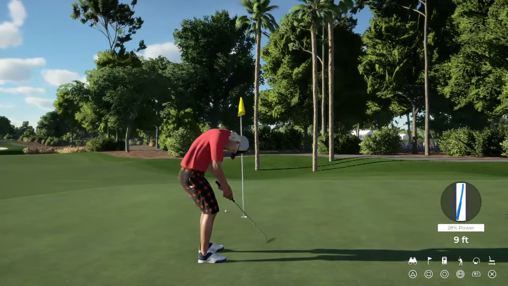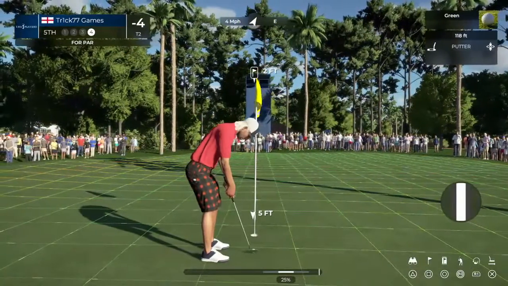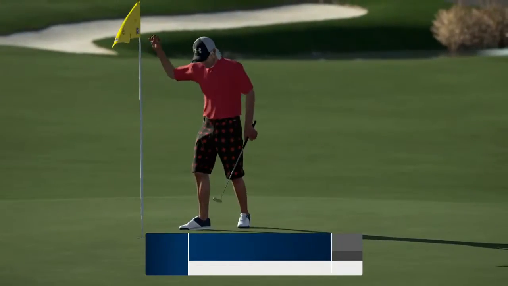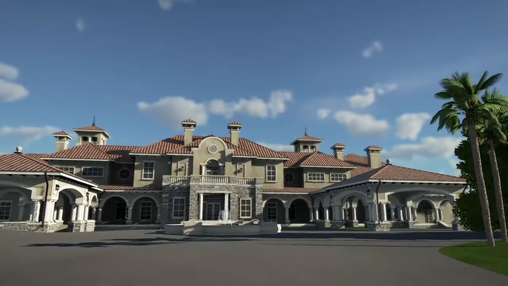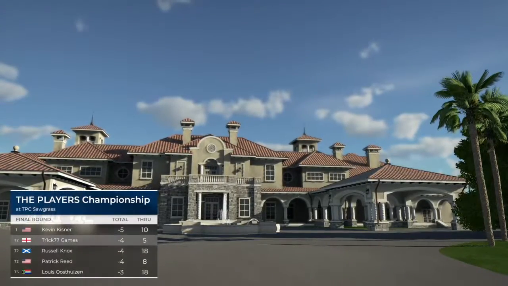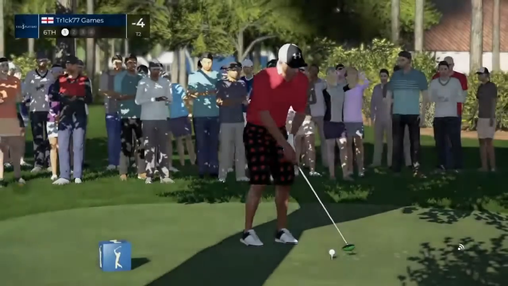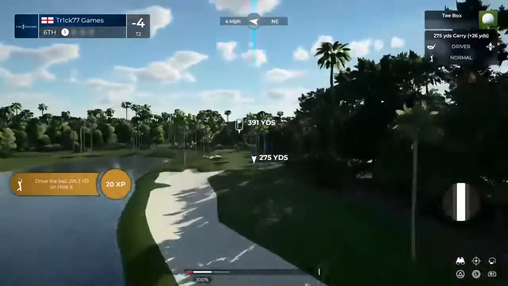Ouch, that hurts. Big putt for par coming up. And the putt drops, and we're moving on. Just one off the lead after that hole. Let's see what happens here on the 6th. Par 4, 393 yards from the back.